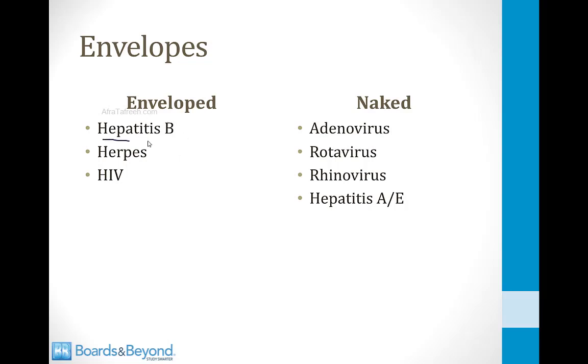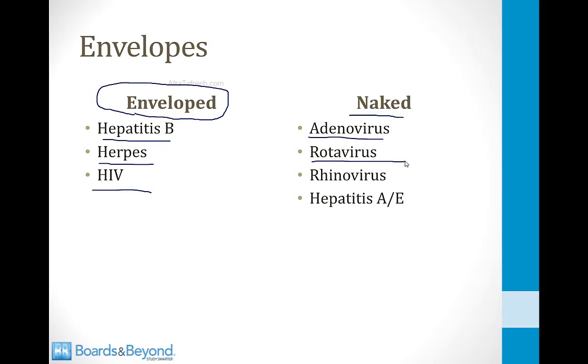So for example, hepatitis B is an enveloped virus and it's transmitted sexually. The herpes viruses are all transmitted through direct contact, and HIV is transmitted sexually. And this makes sense because they're all enveloped viruses and they're not going to survive very well out in the environment. On the other hand, naked viruses have a durable protein coat, so they often can survive out in the environment. So adenovirus, for example, survives on surfaces. Rotavirus can be transmitted fecal-orally. Hepatitis A and E are found in contaminated drinking water, and rhinovirus also can survive in the environment. So remember this rule of thumb, and it can be very helpful for remembering the structure of viruses as long as you know the way by which they are transmitted.